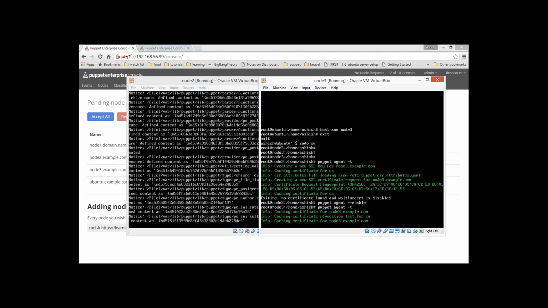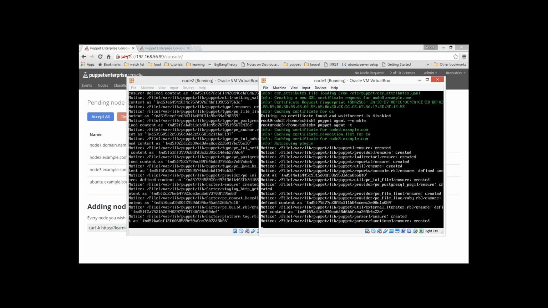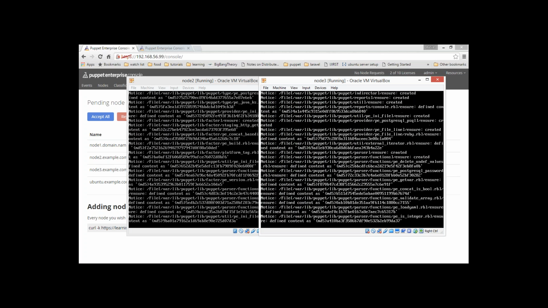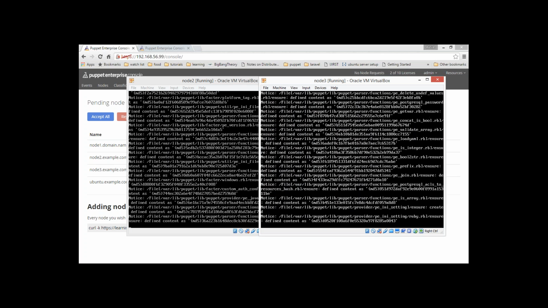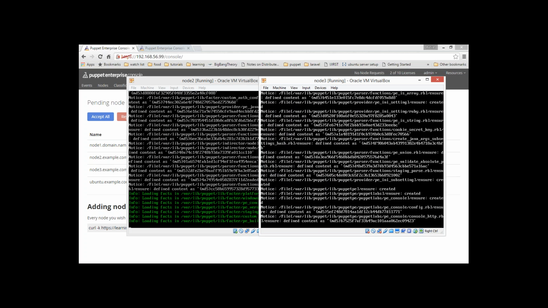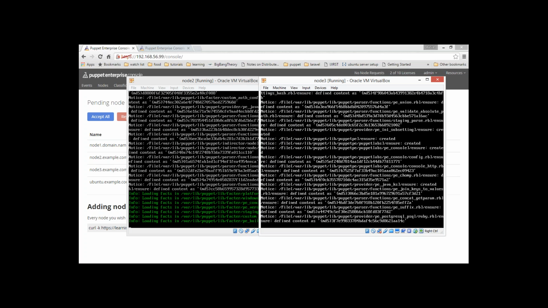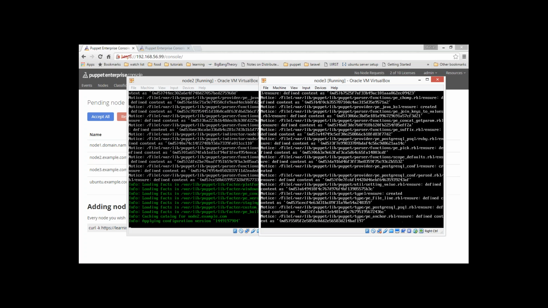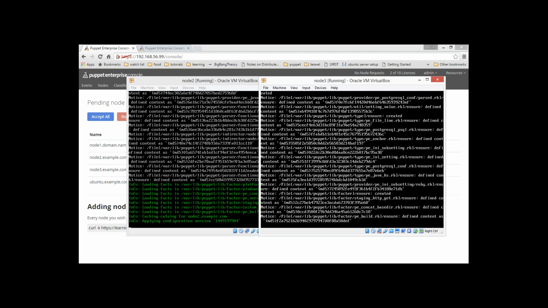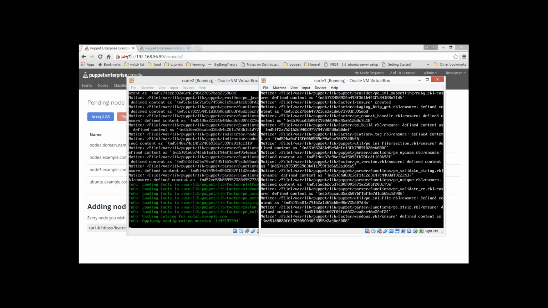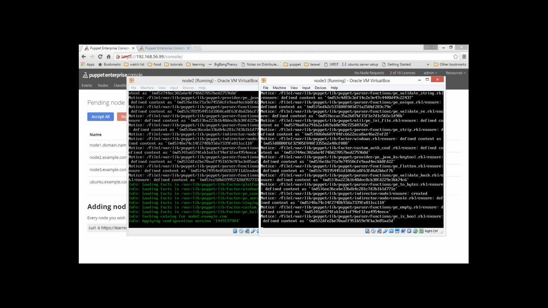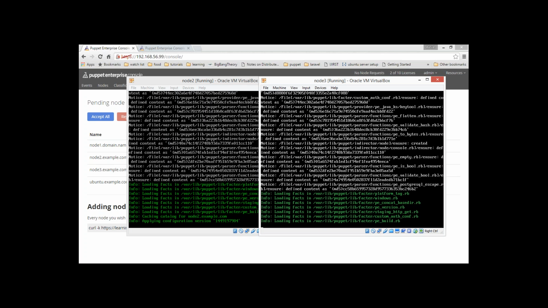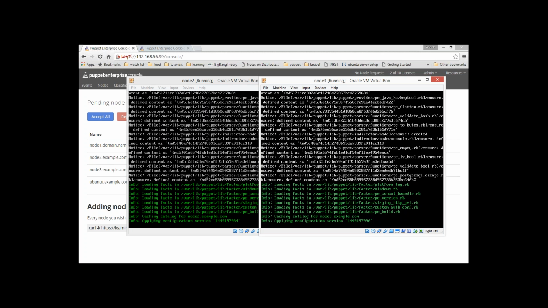Both of the nodes are getting their catalogs and configuring themselves. Both of them are now applying the configuration.